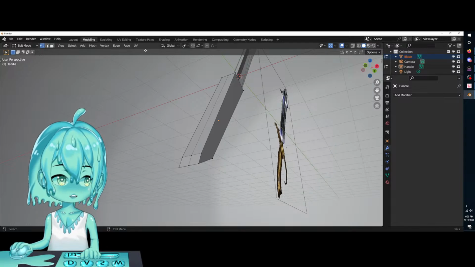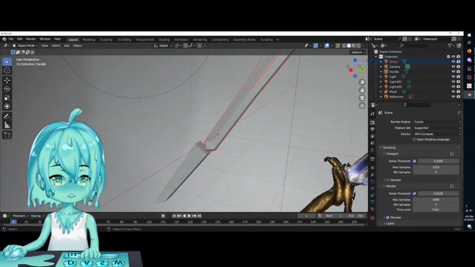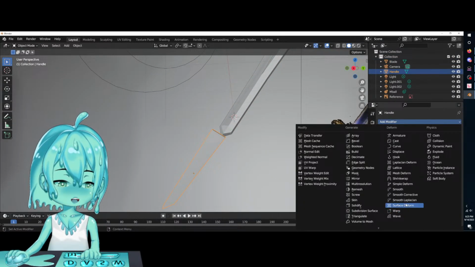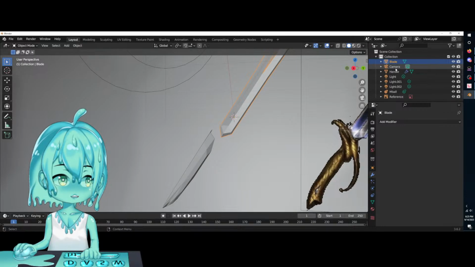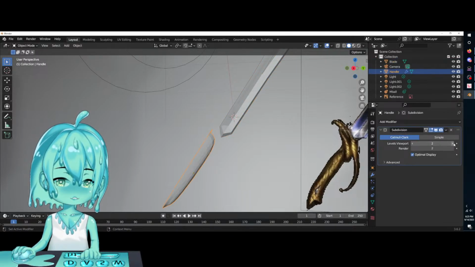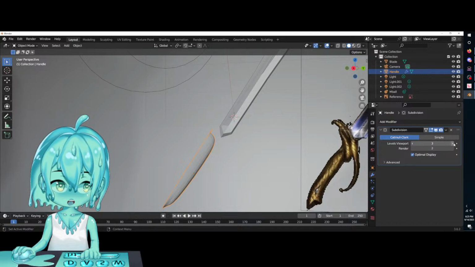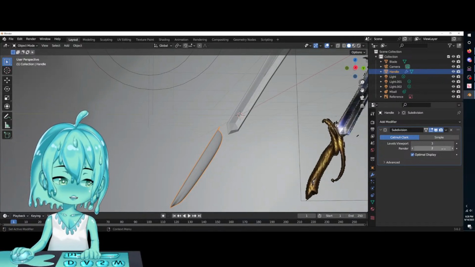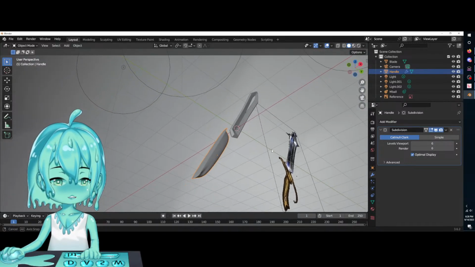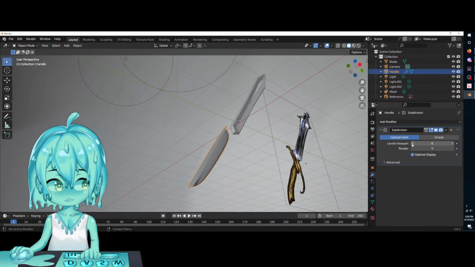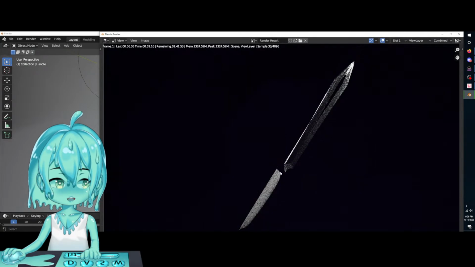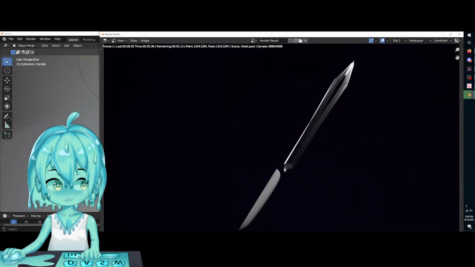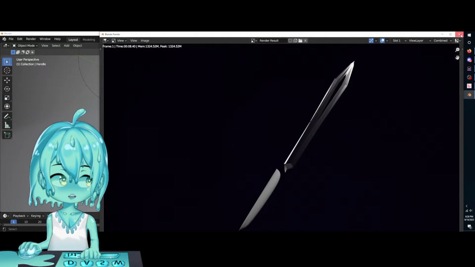So what we need to do, chat, is, believe it or not, go to our layout, grab this object, add a subdivision surface. Now I know it looks horrible, but that's fine. I think the handle needs to be there, chat. It needs to be on it, because the smoother it is, the better. Then again, it's kind of leathery. The smoother this is, the better the glass looks. I know this will look horrible, but the smoother the handle is, the better the glass will look when the handle's actually done. I think, because this is such a hard metal, you know?